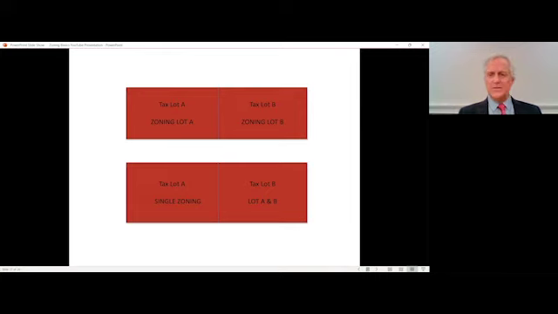And I just also want to point out that there's no limit on the number of tax lots in a zoning lot. Some zoning lots have 6 or 7 tax lots in them. One prime example is, let's say you have a row of almost all brownstones that are underbuilt.